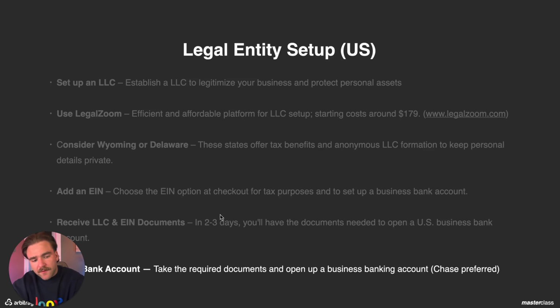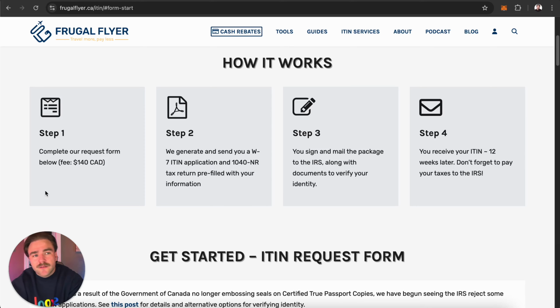And that's pretty much it for the legal entity for the U.S., guys. It's actually really straightforward. You can get that done in really 3 days. And you officially are a business owner. That's it. As fast as you build credit in the U.S., it just makes your life easier.